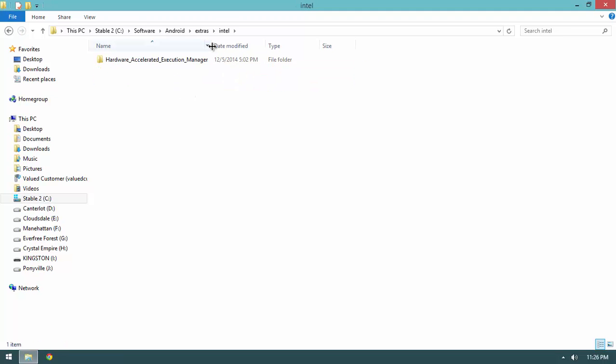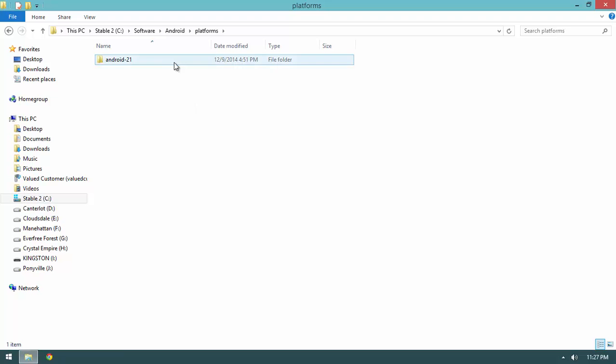For example, if I click on Intel, we'll see that HAXM thing right here. Remember how I talked about HAXM a couple videos ago, how it's the thing that Intel made that speeds up the emulator by turning it into a virtual device, but unfortunately falls short because it's a bit buggy on Windows. This is where that will install to. So if you did want to install it, you would come into this folder.